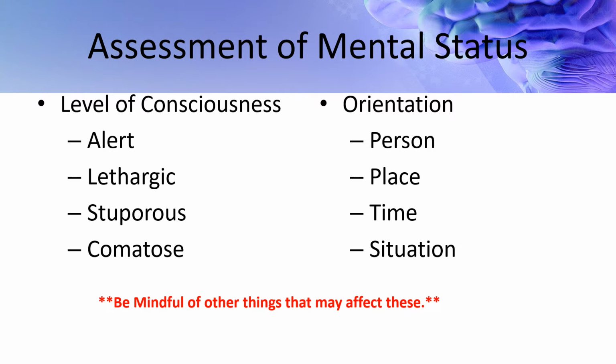Oftentimes, if there is a change in a patient, especially neurologically, the first sign is going to be a change in level of consciousness. So we want to make sure that every time we interact with the patient, we are assessing their level of consciousness and making sure that there hasn't been a change. Now, while change in level of consciousness does often serve as the first indicator of a decline in neurological status, it also serves as a good indication for other problems that may be going on. So be mindful of other things that may affect these.